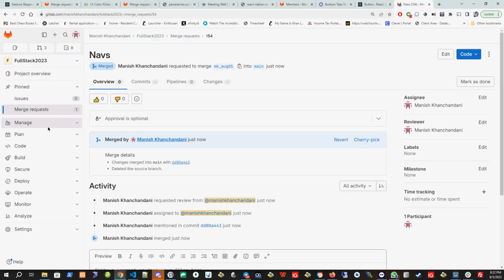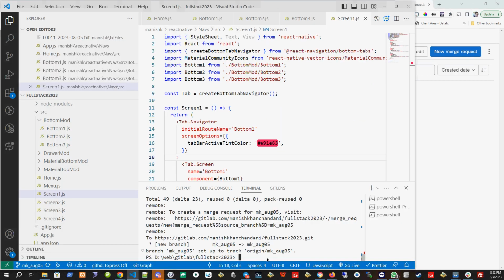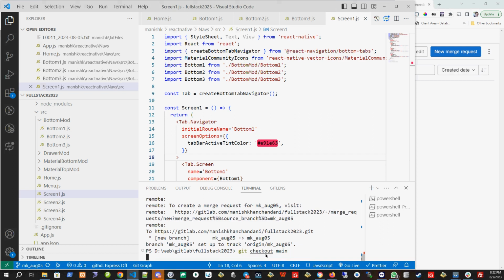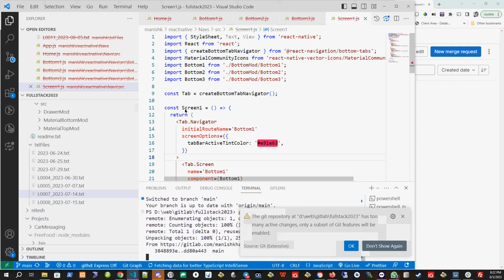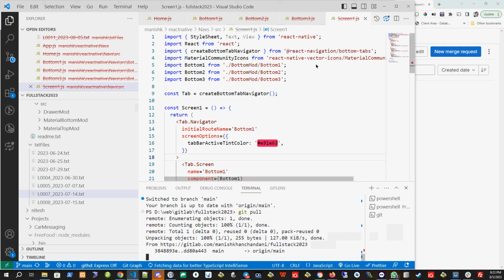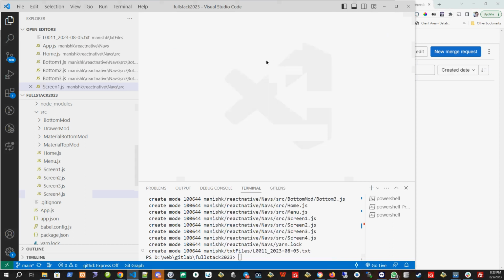So you need to copy this one, and I merged my changes to the main one. So you will get all my changes in your code base. If you go to the main branch, if I do git checkout main, all the files will be there in main. See, all the files are there.